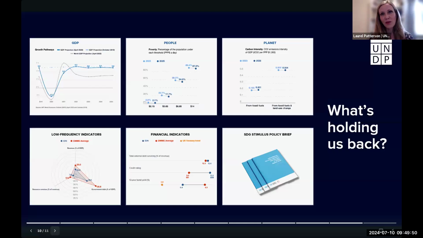So it's telling us that the way that we're growing is not in line with our aspirations for the planet or for people. So this is just to share. We feel it's really important for all the conversations we're having on SDGs, whether that's globally or at national or local levels. We need both parts of this story. It's not enough to see where the opportunities are if we can't tackle the barriers and have the conversations and the political influence that we need to have around financing, around quality of growth, et cetera.